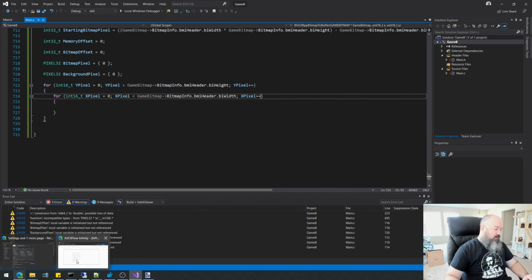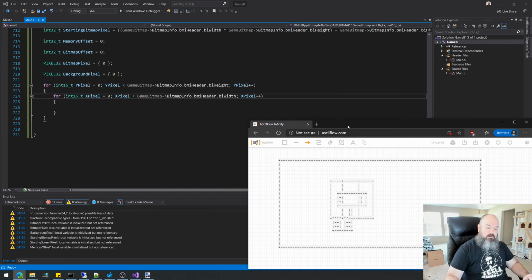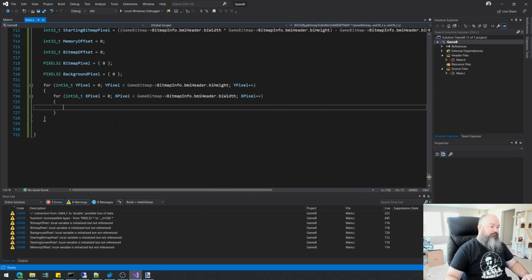But on the next iteration, maybe not so much, because this color and this color and that color and that color may actually be different. So I have to go and inspect each one of those colors and alpha blend it and all that kind of stuff. It's a pain. So yeah. Anyway.